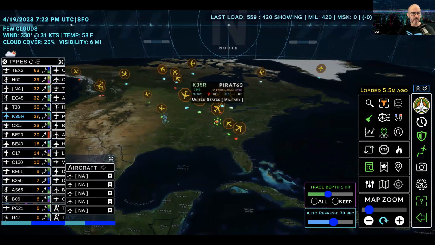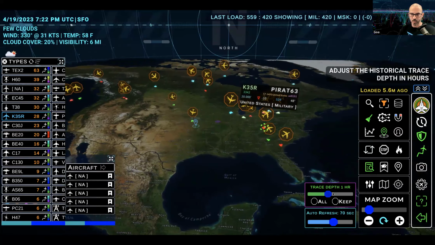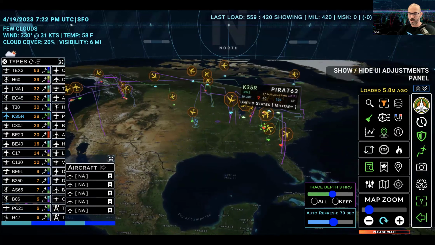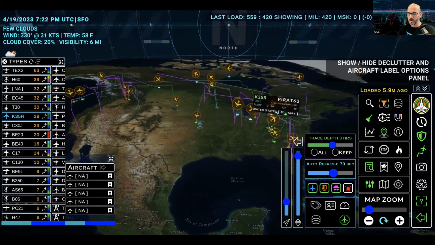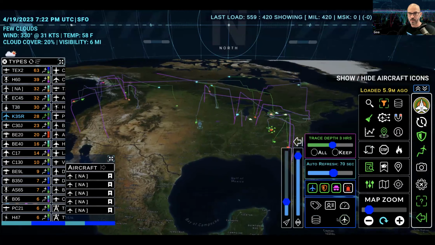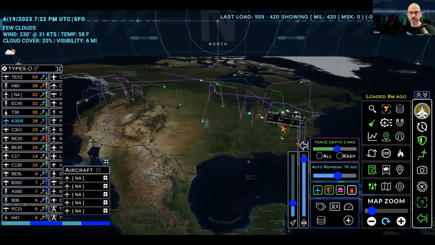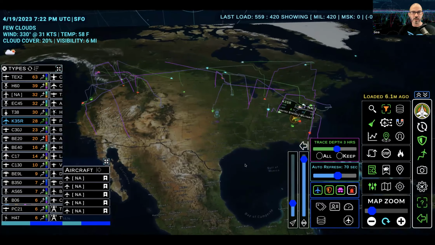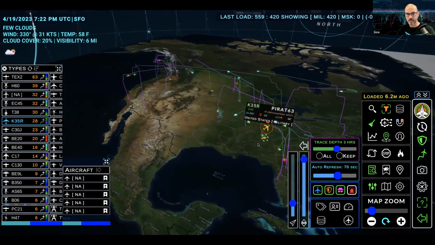All right, in the same way, you've got a trace icon here. Let me make sure my traces are manageable. We're at 1 hour. Let's make that 3 hours and turn on traces for that entire type list or type grouping. And let me adjust the size a little bit. Actually, you know what I'm going to do? I'm going to turn the filtering options on and turn off the icons. So now we're just left with the chevrons and the traces. So now you can really see, ooh, cool, we got some nice traces showing here. Definitely got some refueling action over these guys, etc.